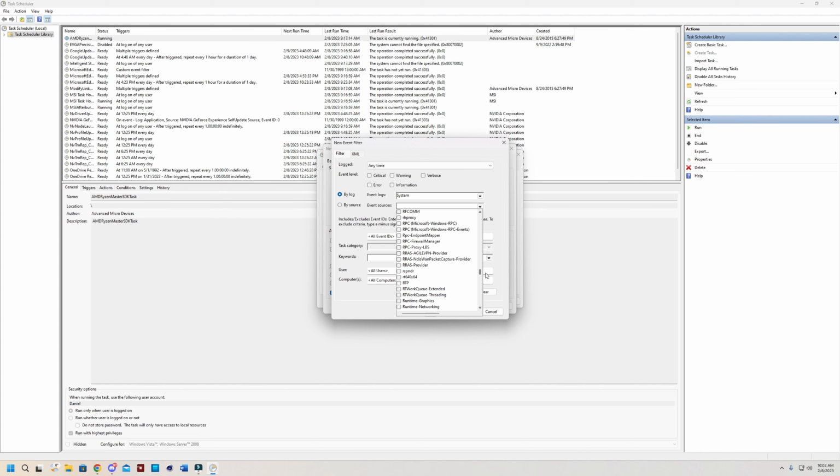find Power Troubleshooting. This might take a little second to find, as you can see it's a bit finicky with scrolling all the way down smoothly. But you want to look for Power Troubleshooting. Let me see if I can find it quick here. There we go. There it is. Power Troubleshooter, sorry.